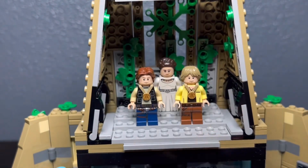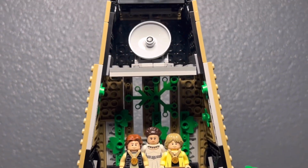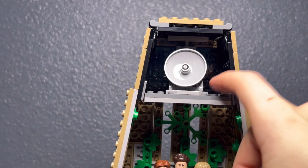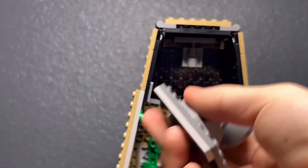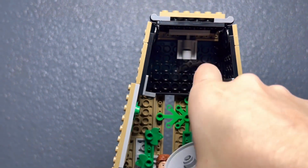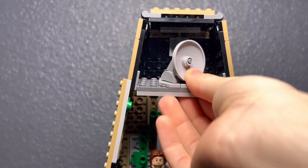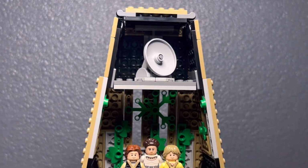And there are the leaves on the back, which are accurate to the scene, and they're simple but effective. And then the last bit of detailing we have is this satellite dish, and it can be removed. You see it just slots right into place, and it is on a turntable, and you can just put it right back. You can't really do anything with it, but it is a nice extra bit of detailing.